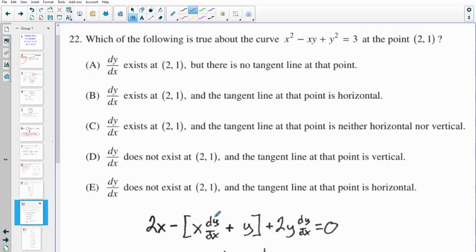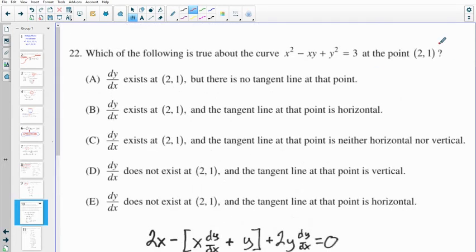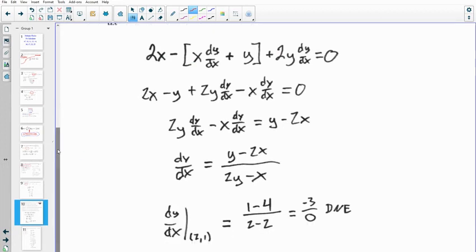The derivative of y in terms of x is dy dx, plus the derivative of x times y. The derivative of x is 1 and y is y. And then the derivative of y squared is 2y dy dx. So don't forget about implicit differentiation. After that, I had a couple different ways of doing this. They wanted me to do this at the point 2, 1. So I could have plugged in 2 and 1 in place of x and y, but I thought I would do this in a more general way where we get the actual dy dx.